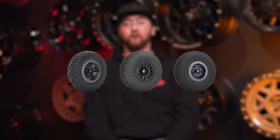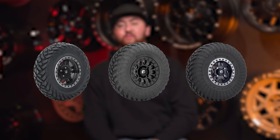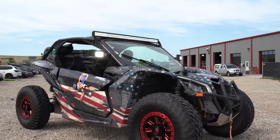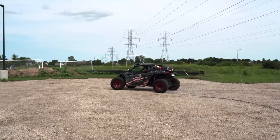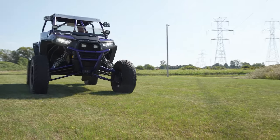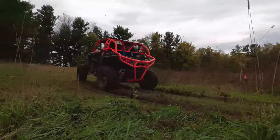With the number three spot locked in with Tenzer Regulators, what could be number two? This is where the Fuel Gripper comes in, also offering great common UTV sizes. These Fuel Gripper tires are DOT-approved and come in three model options: the UTV, RT, and TRK. The UTV model is an eight-ply all-terrain tire, and the RT and TRK come in at a 10-ply, yet lightweight, all-terrain tire. The UTV model is a great option for the everyday rider, and the RT and TRK models offer a tougher sidewall design and are 10-ply tires — more for extreme off-road or extreme desert riding. All three models are great options and you just need to dial in exactly what you want out of your tire. Here in Wisconsin, we have moved quite a few of these Fuel Gripper UTV tires, and the riders have had great luck with them — thousands of miles of riding and putting them through some tough terrains.